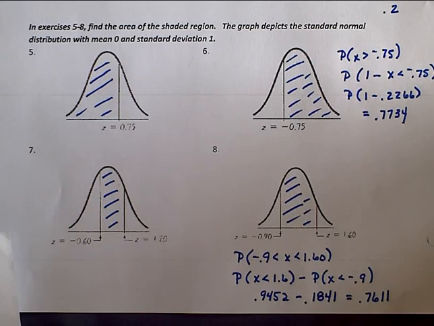Now, the other thing we have to be able to do with these is go backwards. What if I give you the area under the curve, and then you're trying to find what z value it came from? Well, you can't do that in a between problem just because there are too many different values that would create that area under the curve, but we can do it for less than, and we can do it for greater than. That's what they're trying to show you on problems 9 through 12.